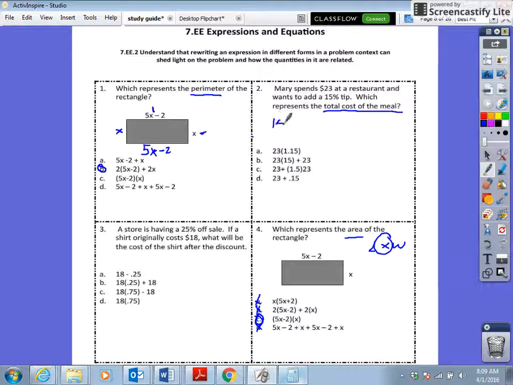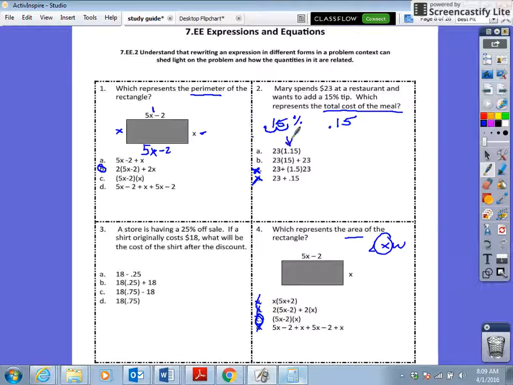Let's see, 15%. Well, I don't see any percent signs here, so they must be using a decimal. So I remember that 15%, if I take the decimal and I move it over 2 places, gives me the decimal 0.15. So I can find 0.15 of 23. Let's see, there's no multiplying of 0.15. I'm sorry, it's not 0.15, it's 1.5. See how they're trying to be tricky here? So I know it can't be this one. And there's no multiplying here either, so it can't be this one.